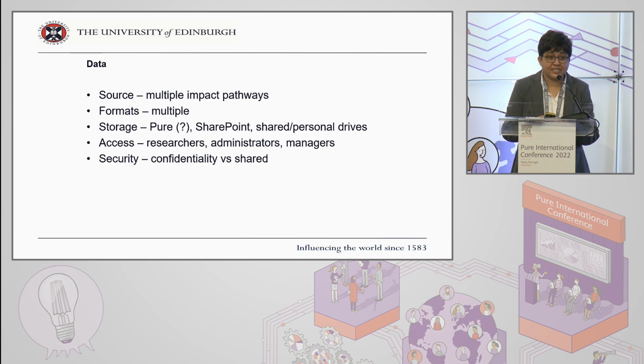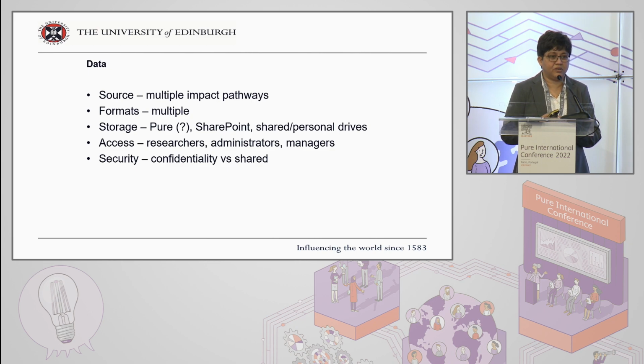Access, so who has access to the data? Is it the researchers? Is it the administrators? Is it the managers? Who can go in and edit that data? Does it have to be administrators on behalf of them, bringing into question the validation workflow status for Pure records? Or can researchers go in and do it themselves? Is it easy for them to reach the impact records? Because some researchers say to me, I put it into Pure, but I don't know how to get to it now. That could be a question as well. So you need to make it easy for people.